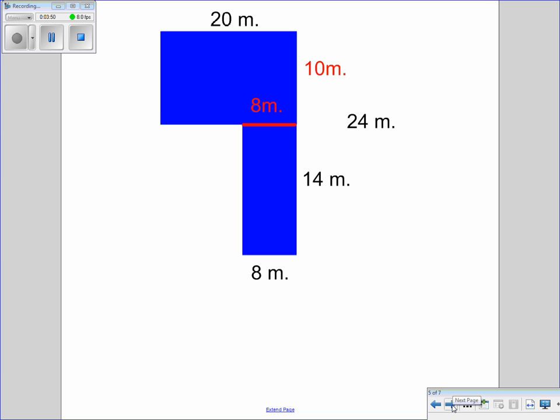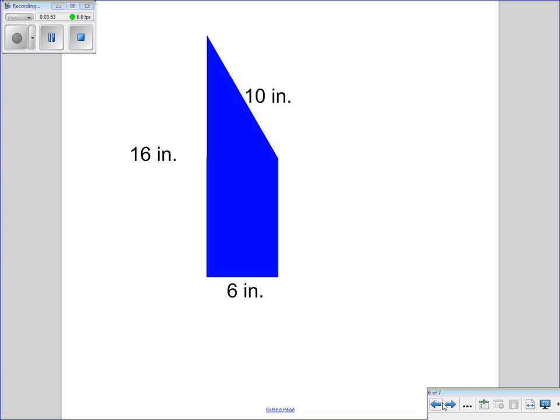Let's go back to the first one we saw, but make it a little bit more challenging. Now, it'll turn out to be the same, but we don't know that. So how can we do this? Well, we have to do it the same way we did the last one. If this is 6, then that one is 6. We know that the whole thing is 16, but the only thing we know on this side is 10.